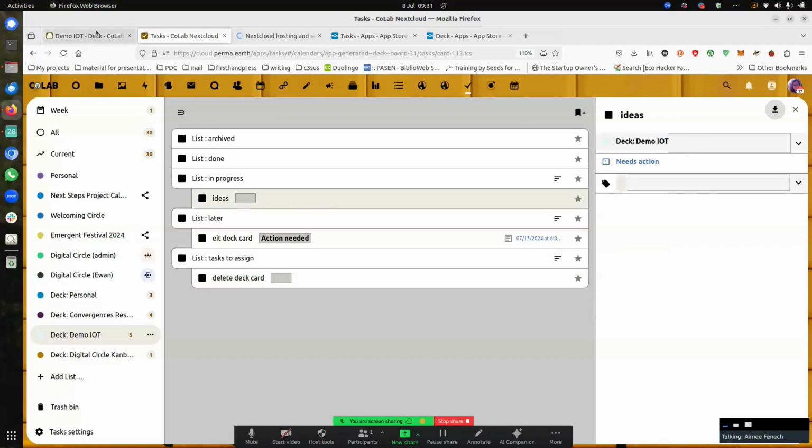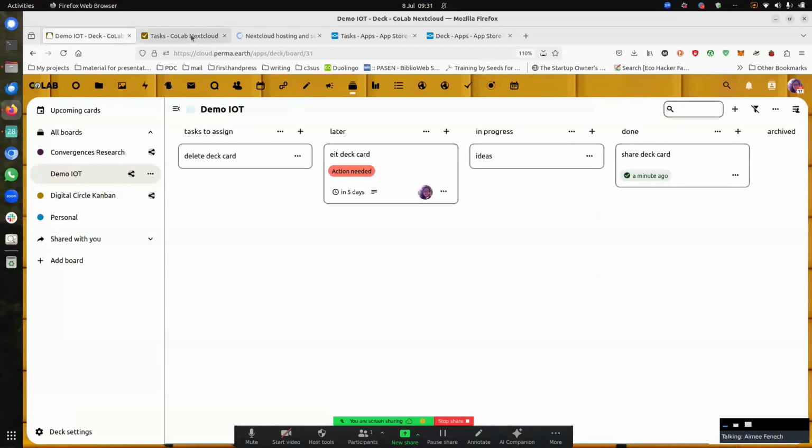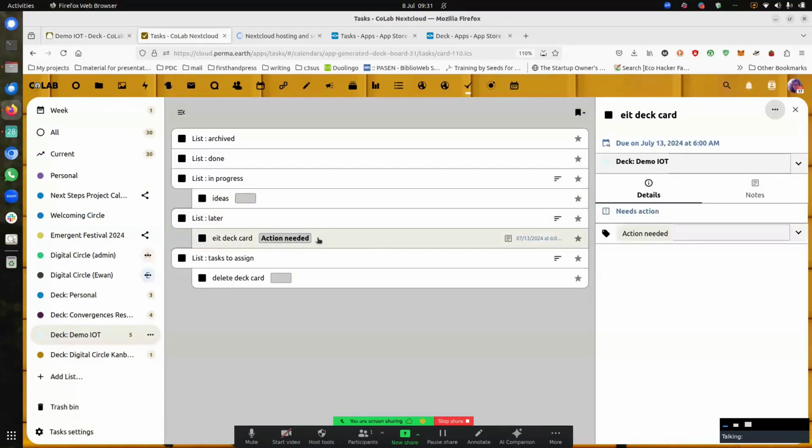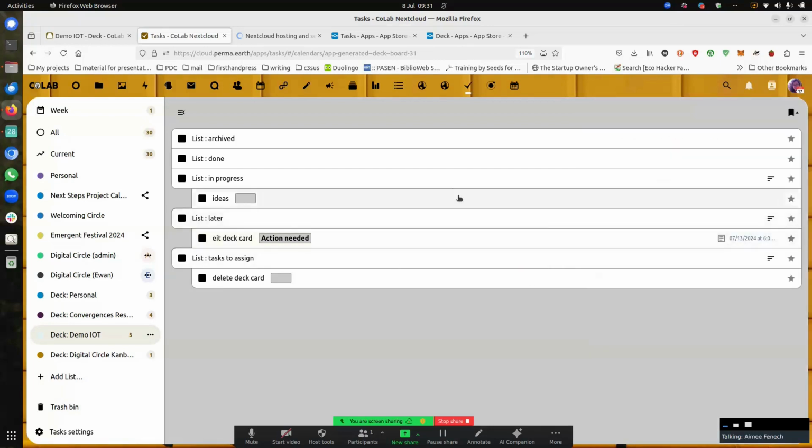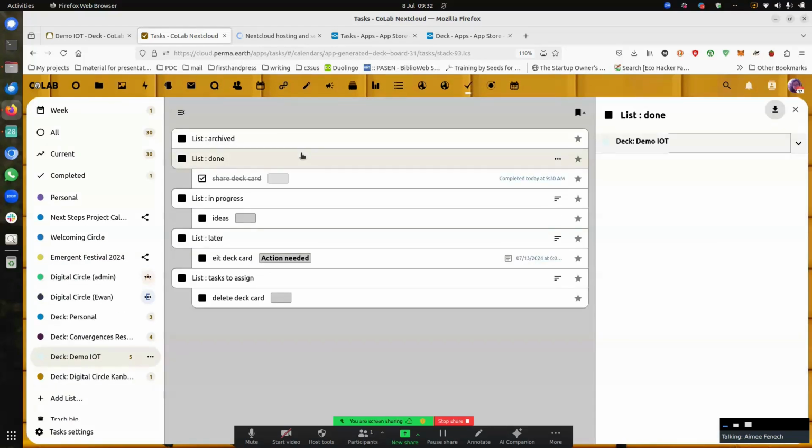I go back. I want to see, edit that card. This basically gives me the kind of connected view. So in summary, you can use either of these to organize yourself. You can use the tasks, or you can use the deck. If you're going to use the deck, it gives you a task view, but it doesn't give you task edits on it. This is important to understand, otherwise you won't know what's going on.